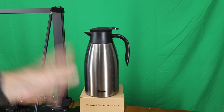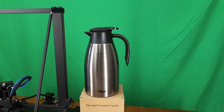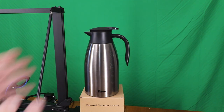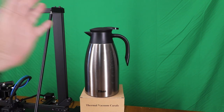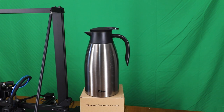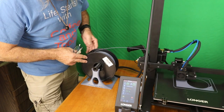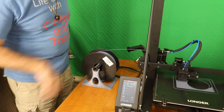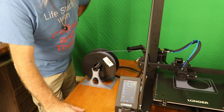We do coffee at Coffee and Tools, so I thought I'd answer the question somebody asked: how do you keep your coffee warm all day long while you're working in the shop? Well, there's your answer. Hannah has supplied me a link for a discount price to buy this on Amazon, so you can get a great deal on this one if you're interested. It keeps coffee warm around the shop or in the garage all day long. Right now I'm watching the spooling to see if this starts to swing, but it seems to be just gliding off the spool, so I think this is a good workable model — I'll give you a link for this and also for the coffee carafe.